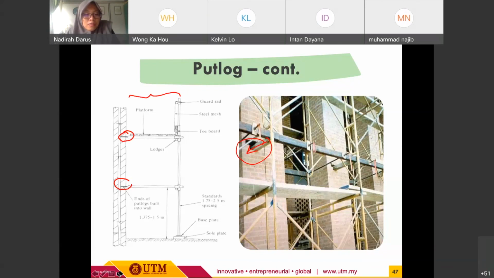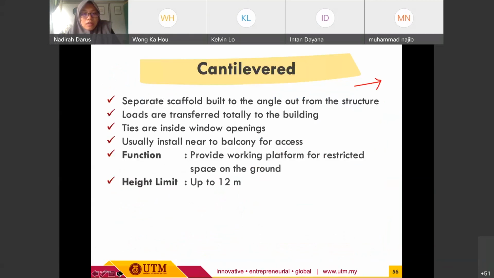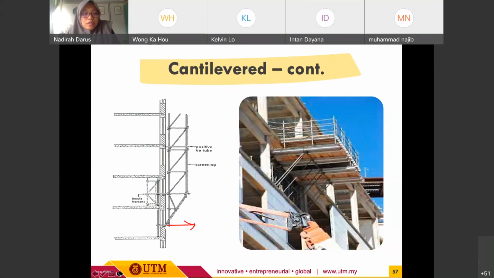Okay, so where was the next one? Okay, this is up to the types of scaffolding. Hopefully all of you can differentiate the different types of scaffolding and go through one by one to recognize or identify each of the components for this scaffolding.